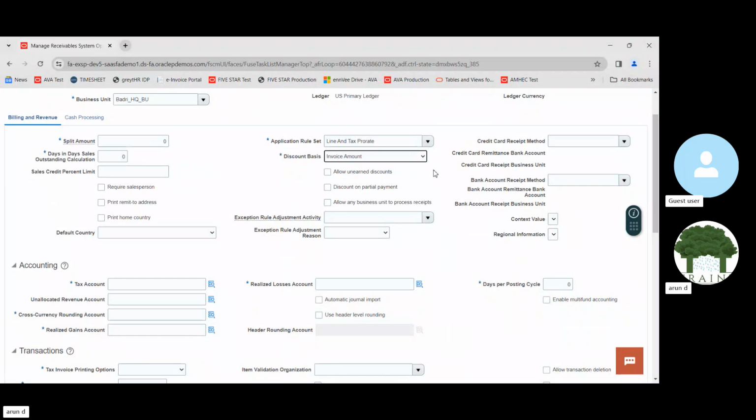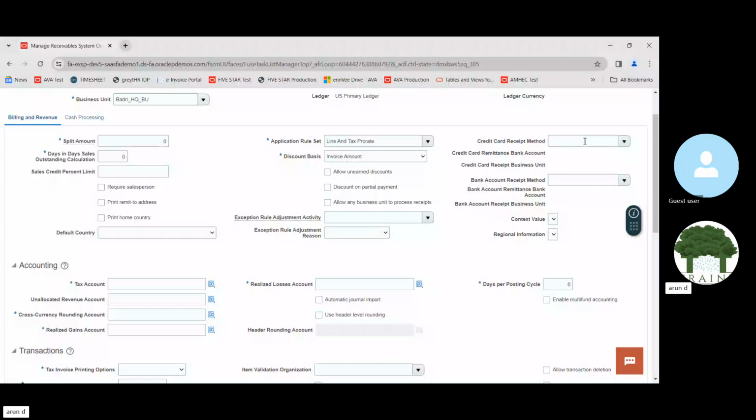And Arun, here, what is the credit card receipt method? If I'm importing these transactions from the file, I will have my credit card transactions.